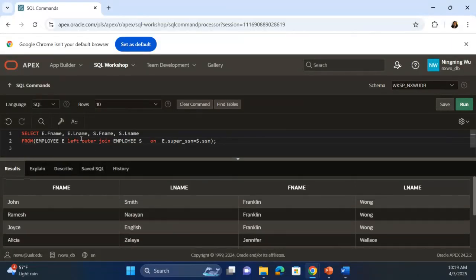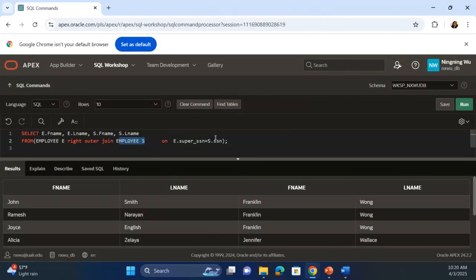Okay, and if we change it to the right outer join, that means every employee on the right table will appear in the result. Because in the employee table, some employees are not supervisors, some are.